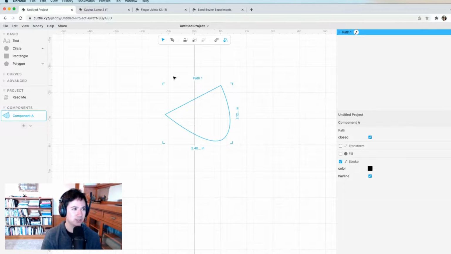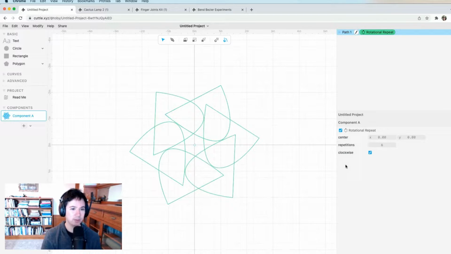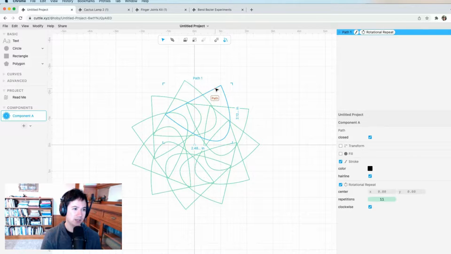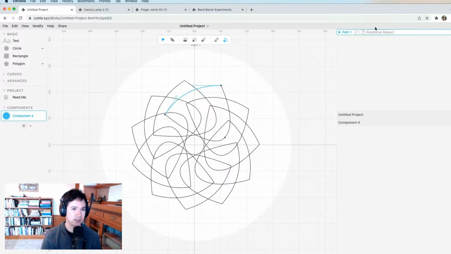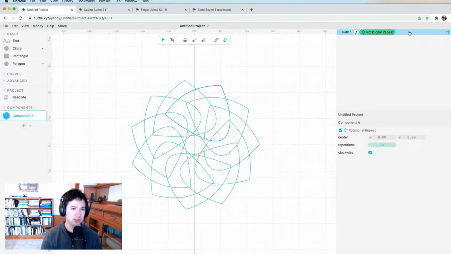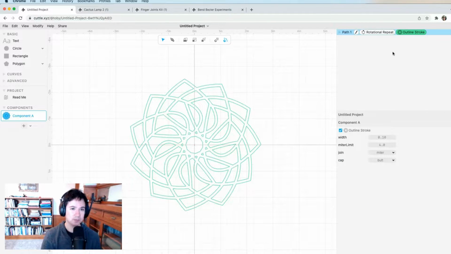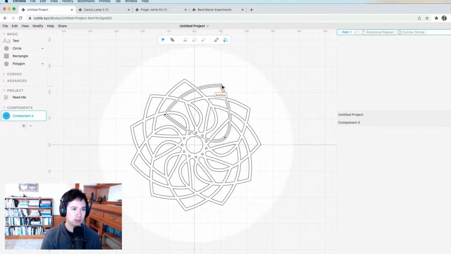So you can draw something, but then you have a bunch of these modifiers. The modifiers can change the thing that you drew. You can go back and edit the thing you drew, and then it changes everywhere. You can combine. Can you click on the modifiers? Yeah, that's your main one. Okay.